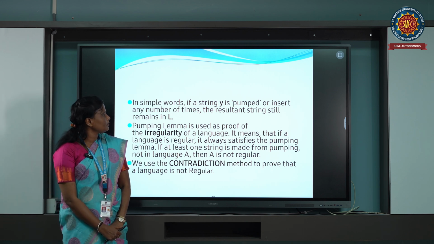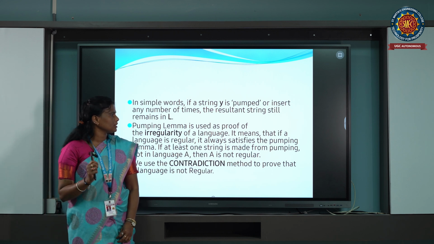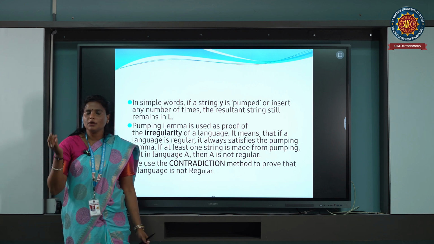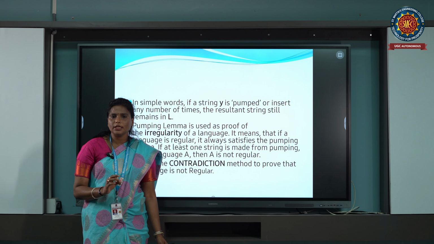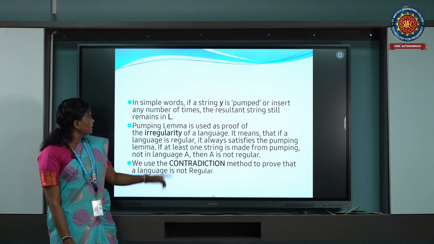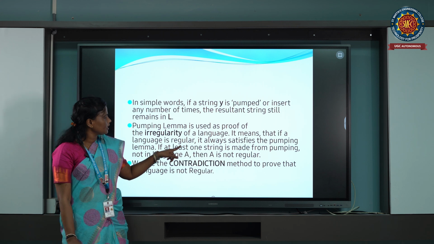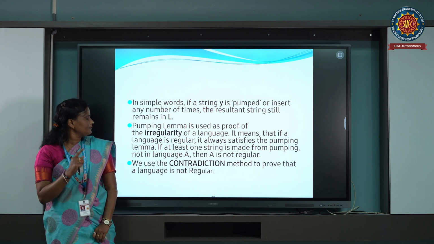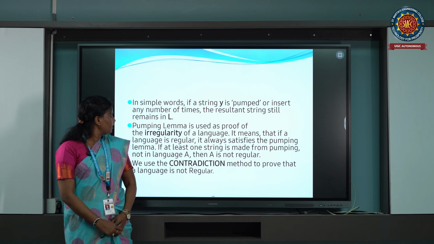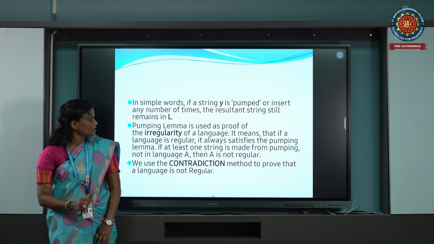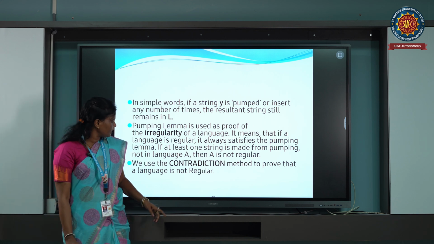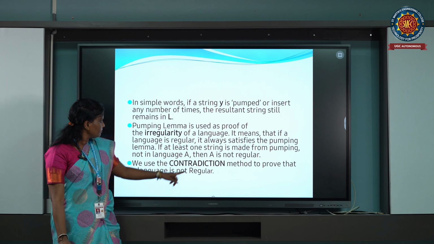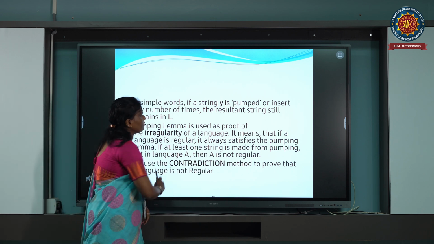The pumping lemma is used to prove the irregularity of a language. That means whatever language we take, we have to prove that it is not a regular language. A regular language always satisfies the pumping lemma. If at least one string of the language cannot be pumped, then L is not a regular language. We use the contradiction method to prove that a language is not regular.